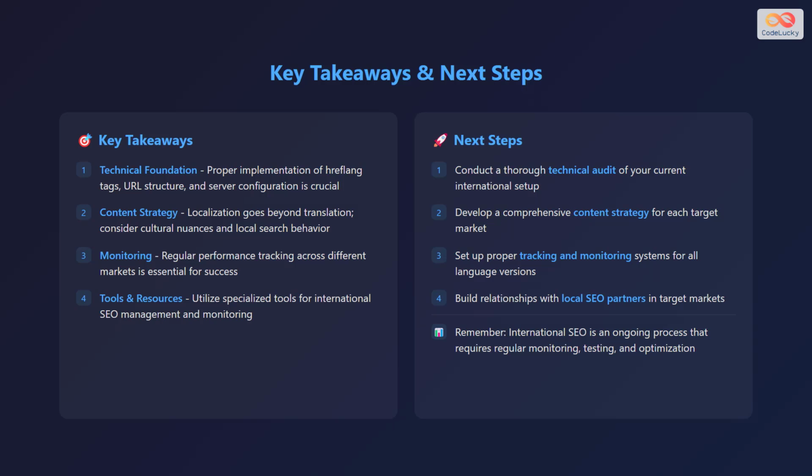Now for your next steps. Conduct a thorough technical audit of your current international setup. Develop a comprehensive content strategy for each target market. Set up proper tracking and monitoring systems for all language versions. And build relationships with local SEO partners in target markets. Keep in mind that international SEO is an ongoing process that requires regular monitoring, testing, and optimization.